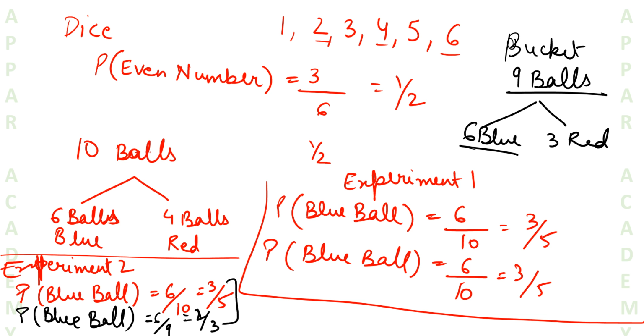Why? Because each trial is not independent of the previous trial. Over here in our experiment 1, since I was replacing my picked up ball, the trials were independent. But over here now, since I'm not replacing my picked up ball, I'm keeping that aside, the number of balls in the bucket are reducing with each trial. So obviously the probability is getting changed. Probability of blue ball is getting changed in each trial. So now these trials are not independent. So in these kinds of cases, binomial distribution cannot help us to find the probabilities.